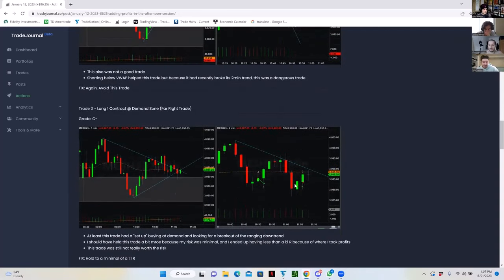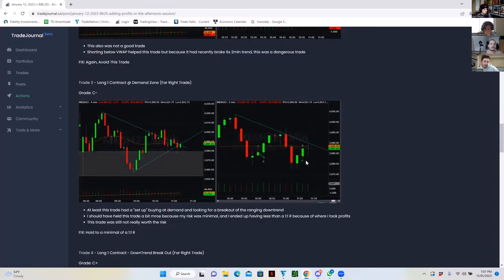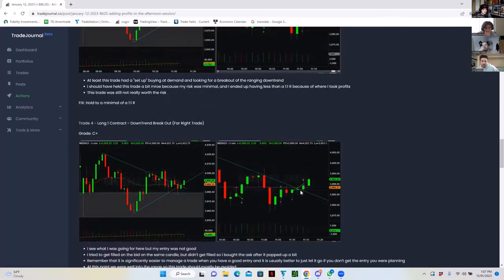Then I took this trade here. This was actually a good entry, but I just am not confident, as you can tell. I'm taking them off right away. And then I'm buying into demand here. So this actually was a better trade, and I believe this would have worked out. But I need to be taking the trades I'm most confident in. I need to be taking this long, holding for the low, and then looking for at least 2 to 1 risk reward off that.